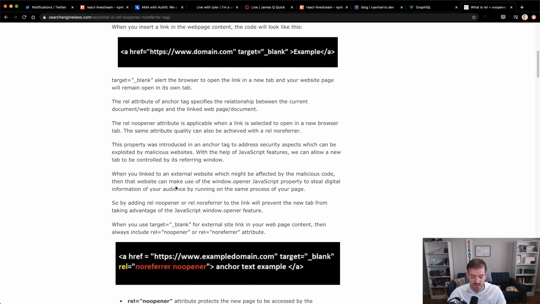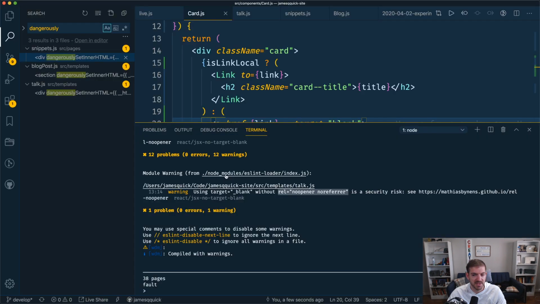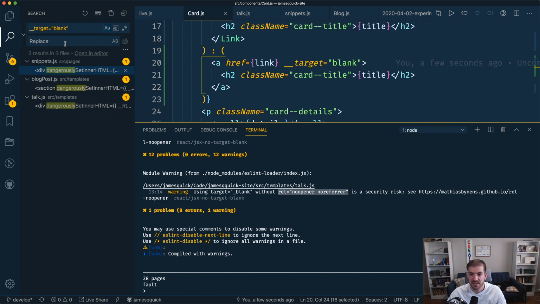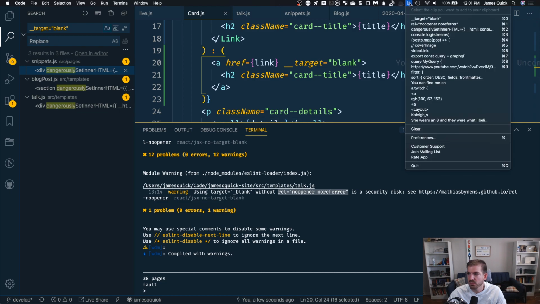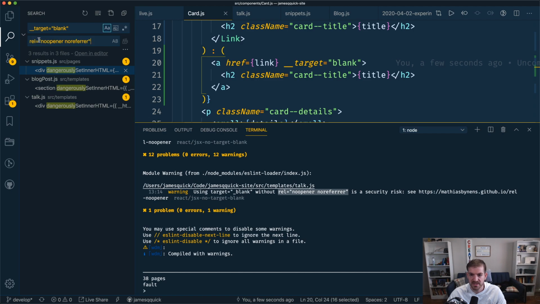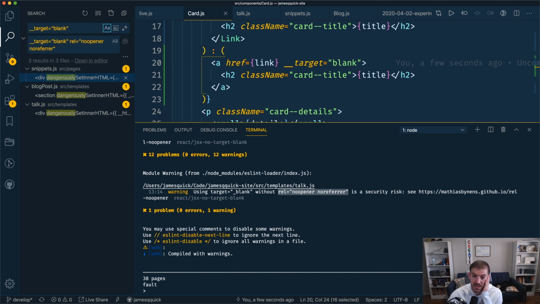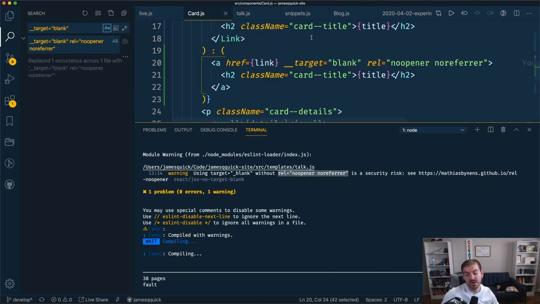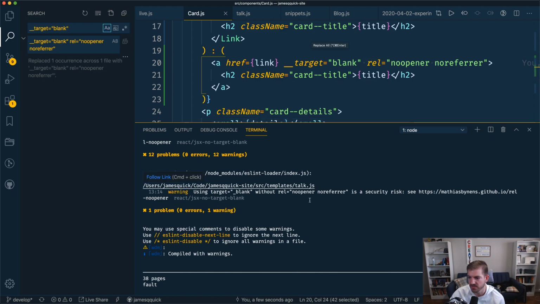Okay, I'm good with that. So I need to actually go in and update all of mine to use this, but I wonder if I can do this. Can I grab this, search for it globally, and then do a global replace with this thing plus this thing? All right, so anytime target is blank, let's go ahead and find it. So how many times am I doing it? Just once, okay. I need to update all of my Markdown files also to have regular anchor tag links with that included.